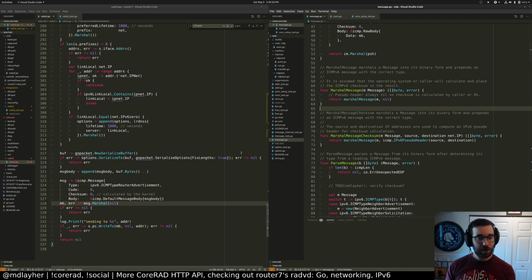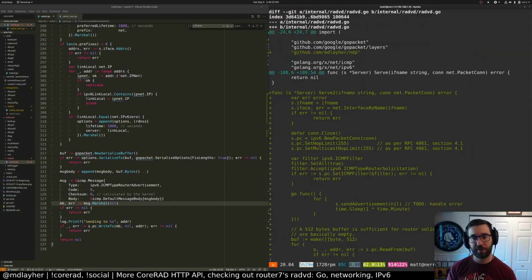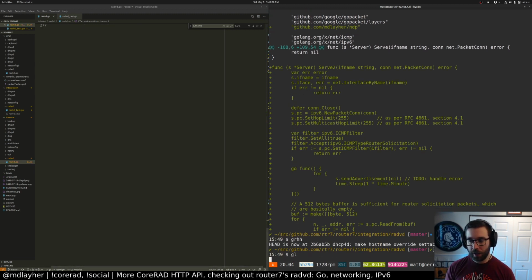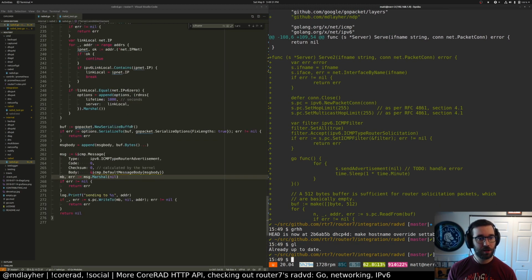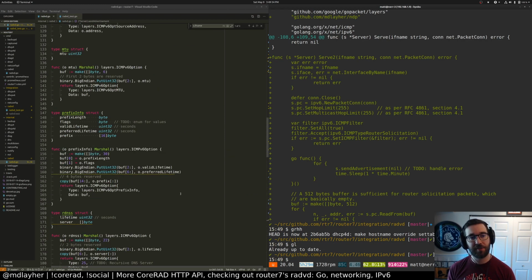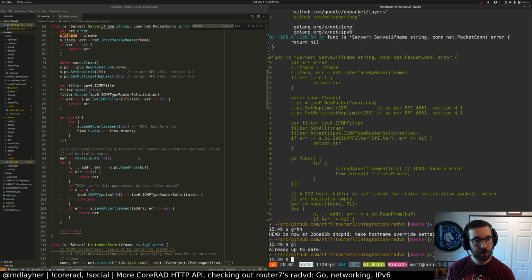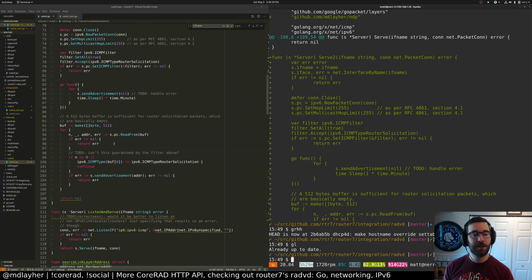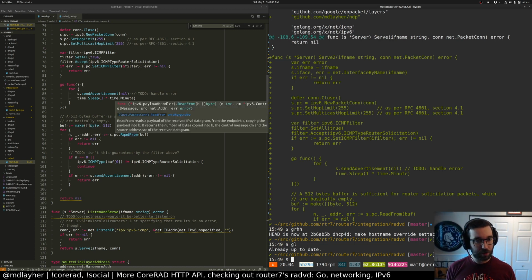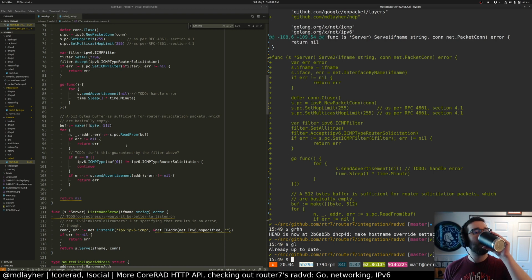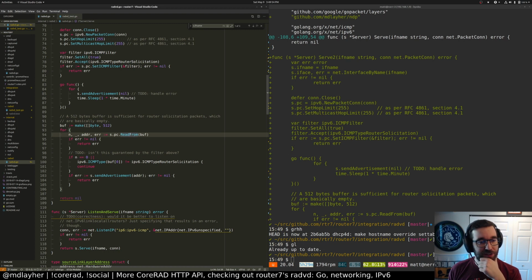Okay. Yeah. So I think we're going to backpedal for a sec here. Remove what we've done so far, of course, and see if we can help out by removing some of these duplicated options definitions and use my NDP types. Because he's got a connection here which should work fine, but it will just need to send bytes coming from, let's see here. So he's not really inspecting the router solicitations at all. He just assumed that if he gets one, he needs to send an advertisement back to it.